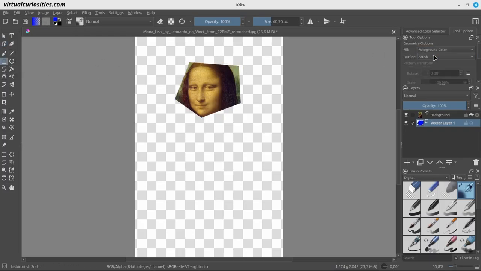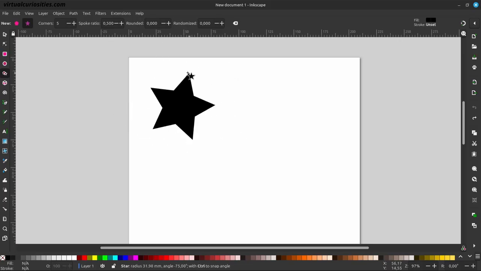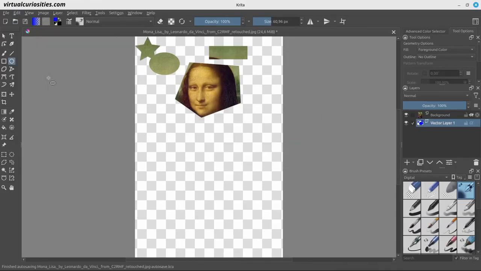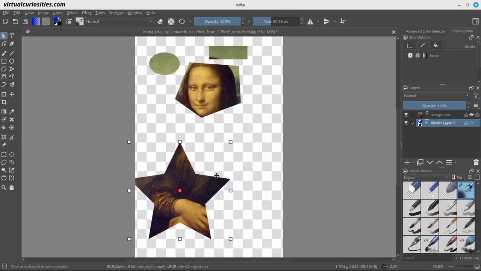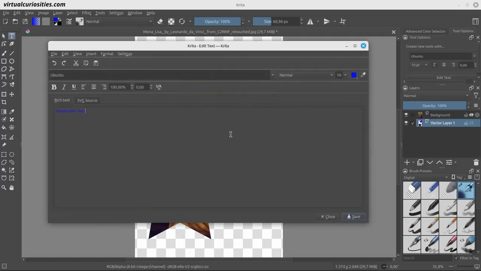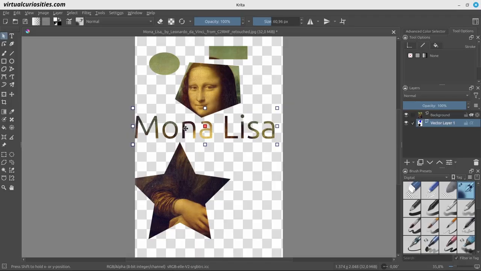Krita comes with a few basic shapes that we can use, like square and circle, and there is even a way to make a squircle. But what if we want a shape that Krita doesn't have, like a star, a pentagon, or a hexagon? In this case, we can draw the shape in Inkscape, then we copy it, and we paste it in Krita. This works because both Inkscape and Krita use the same format for vector graphics, the SVG format. One last thing that we can do with vector layers in Krita is to clip a photo to a text. In Krita, the text tool creates text in SVG format, so a text layer is actually just a vector layer.